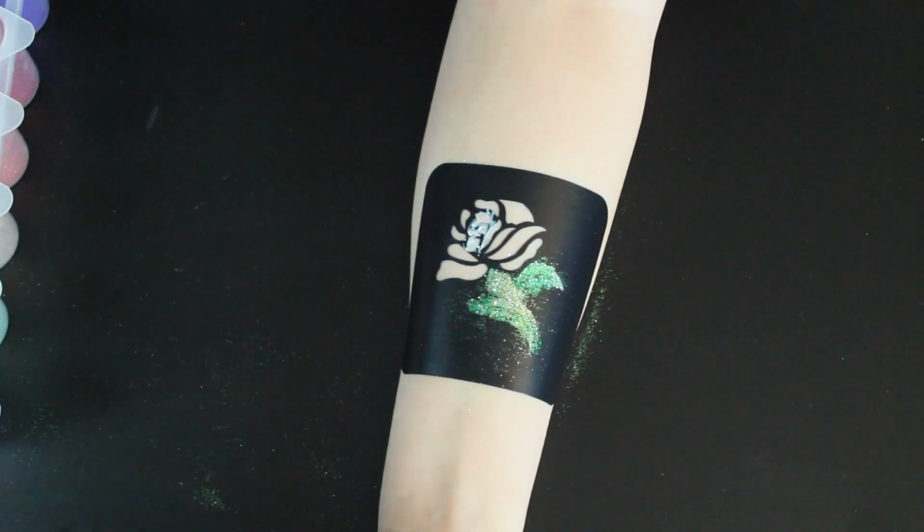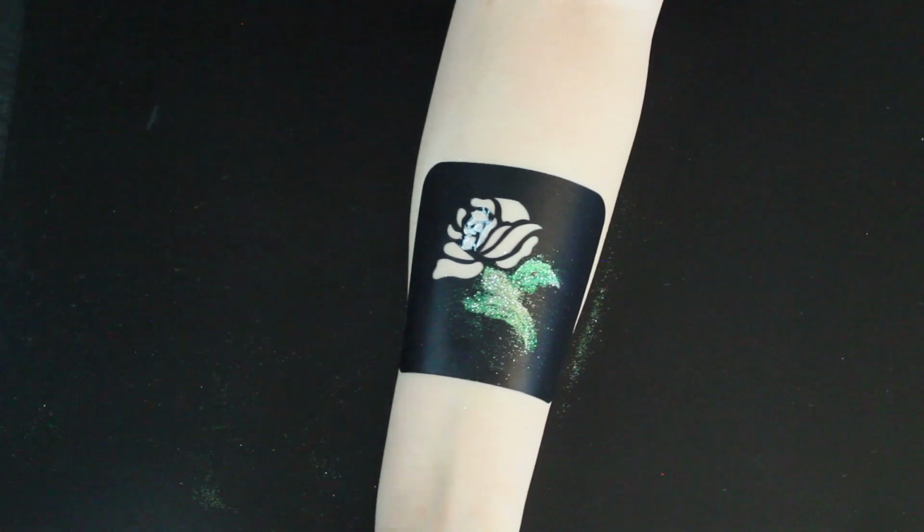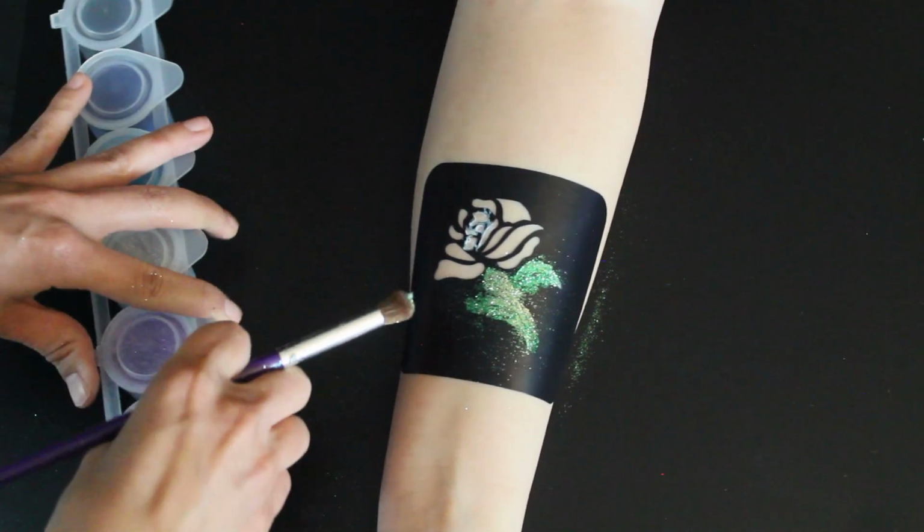Then apply more glue to the middle or with whatever color you want to apply, and then pick the color that you like and make sure that the glue is no longer white but a little more transparent.